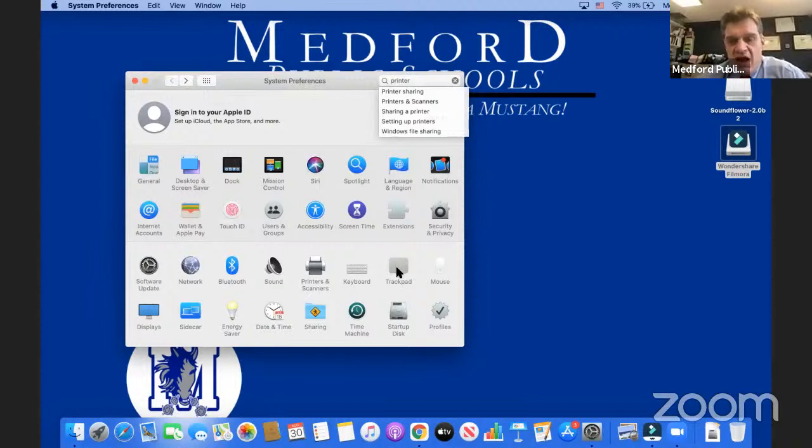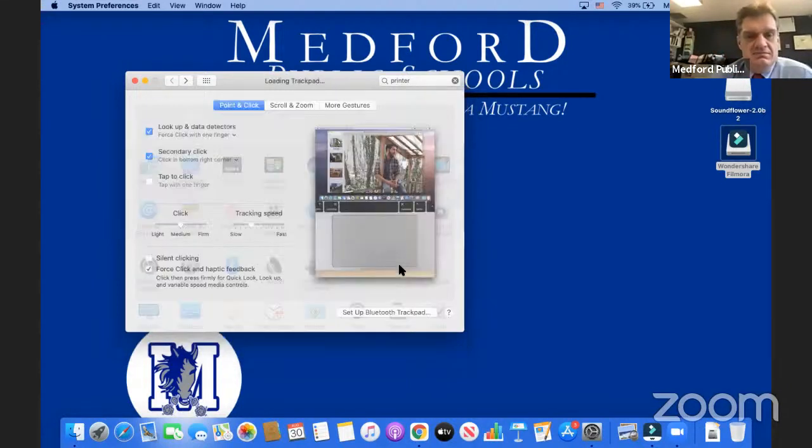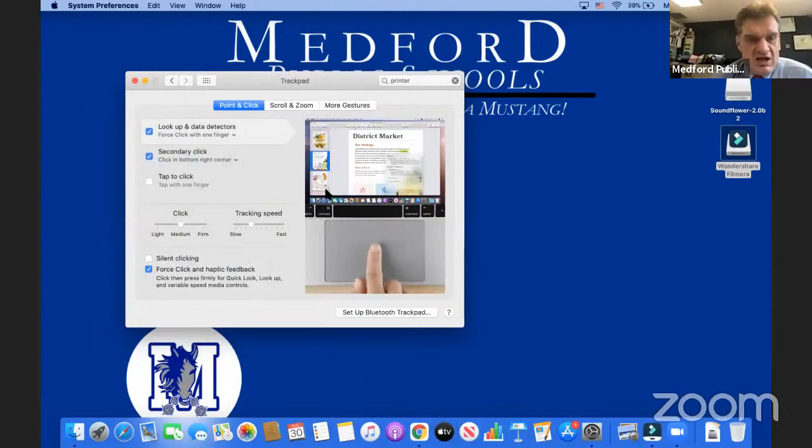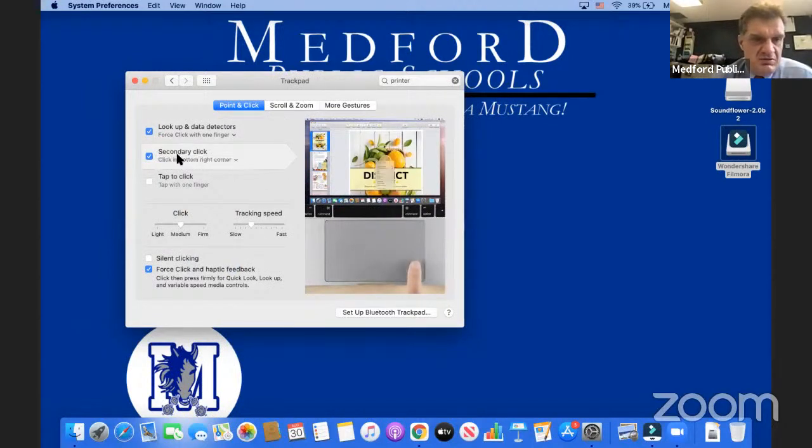The trackpad on a MacBook is set up differently than a trackpad or a mouse on a PC. And so if you want to get the right click option, which makes it feel more like a PC, you want to double click the trackpad. And by double clicking the trackpad, you'll notice right up here in the top left-hand corner, I have my secondary click as the bottom right corner. I'm going to deselect that.